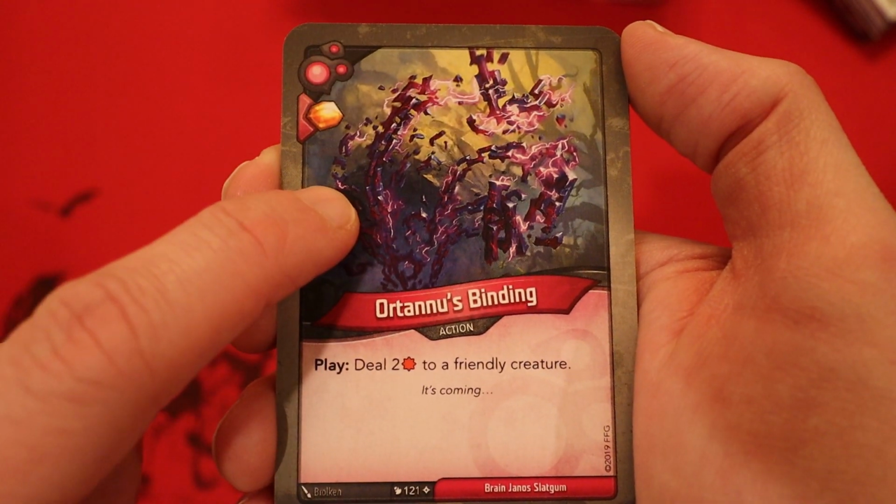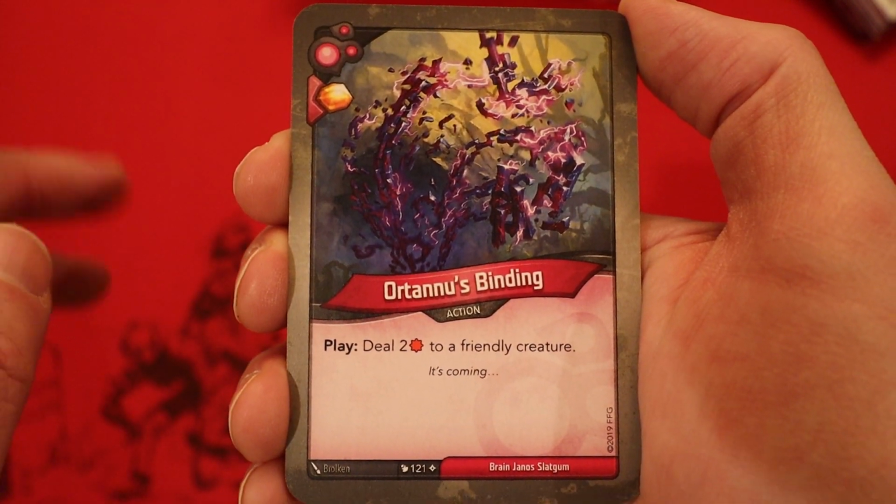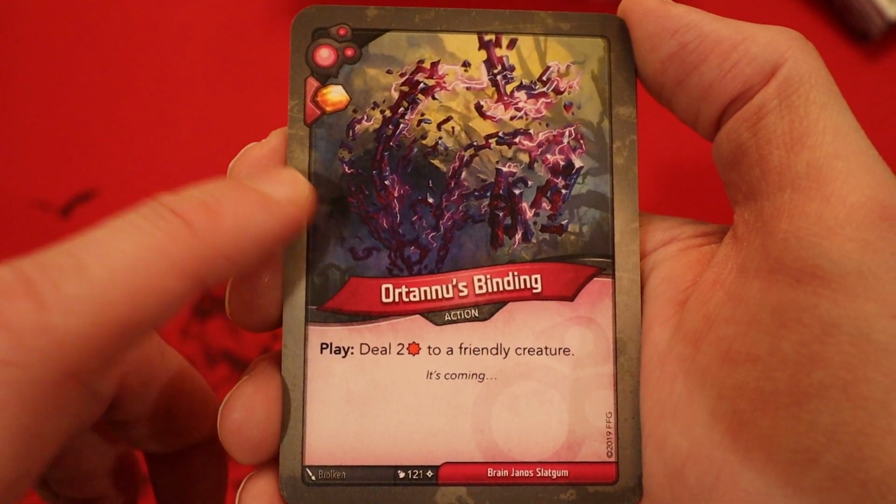Ortanu's Binding, that means that Ortanu's going to be in here. I had no idea he made a return in this set. I'm still unfamiliar with the set as a whole, but that's pretty neat. 1 amber whenever you play it, deal 2 damage to a friendly creature.